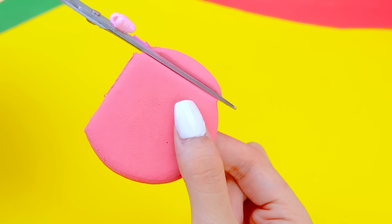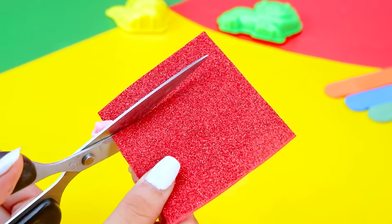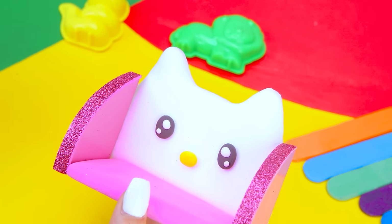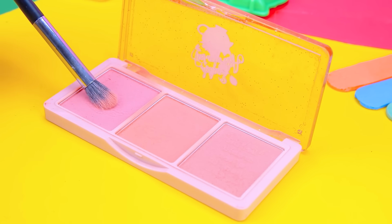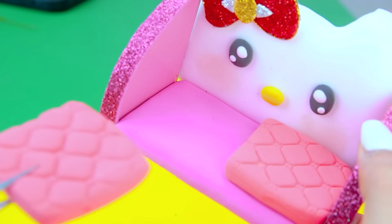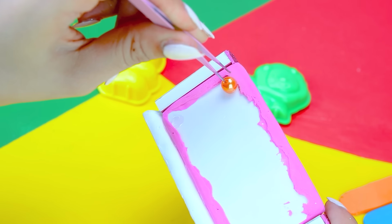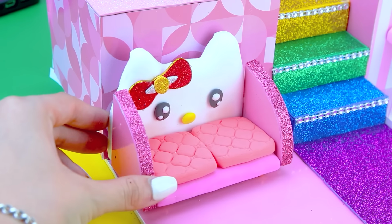You should be careful! Cute bow! I'll use eyeshadow to make up it! Right?